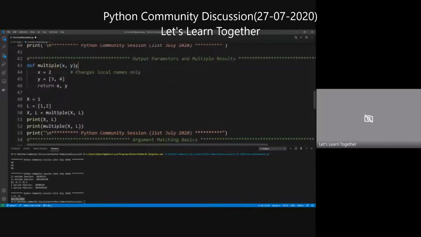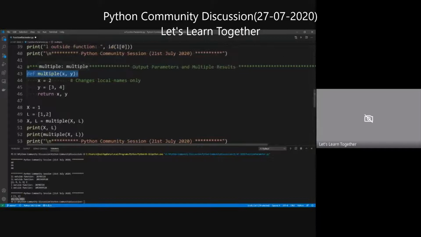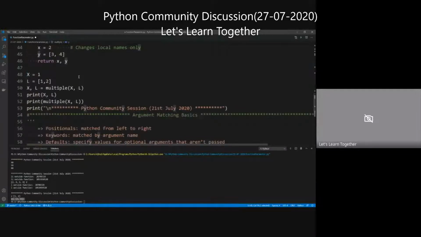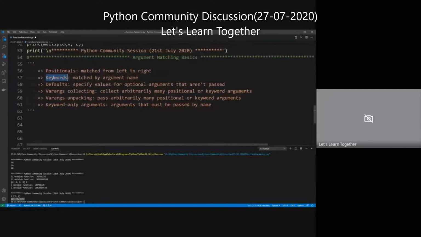Whatever we have passed till now has been positional: this function takes the first value as x and the second value as y, so we always have to pass x first and y second. I'm just introducing these types of arguments we can pass into a function.